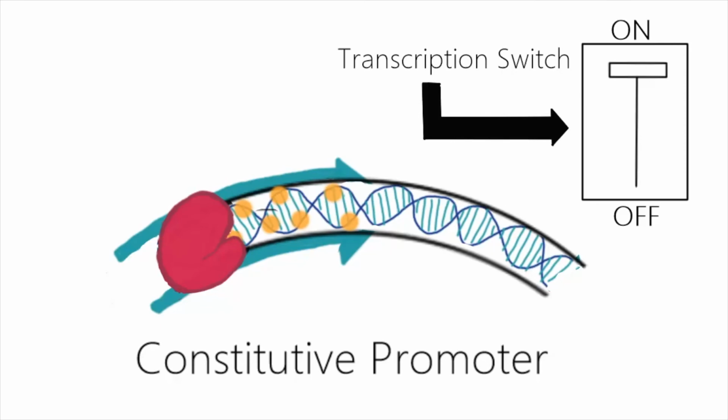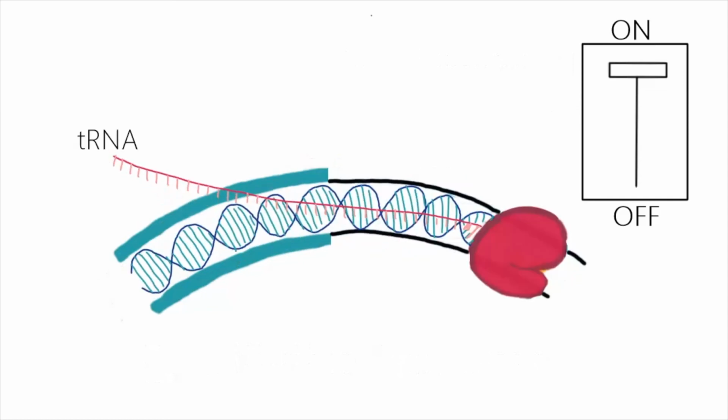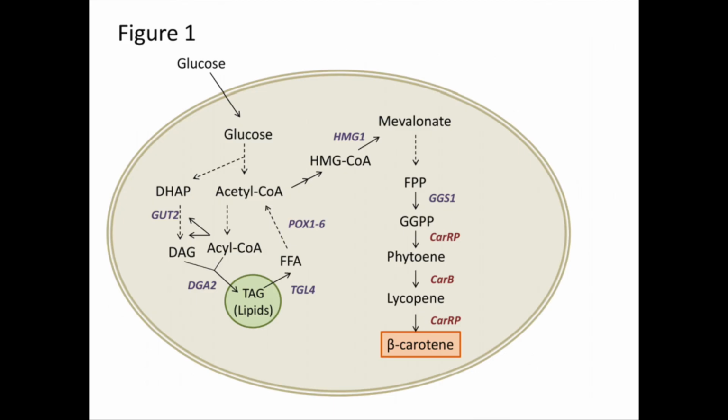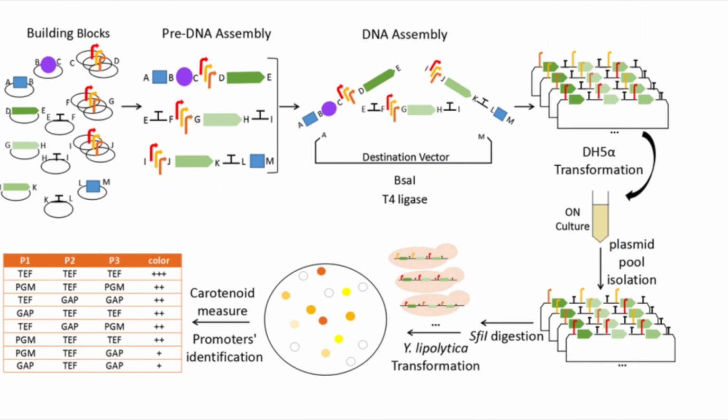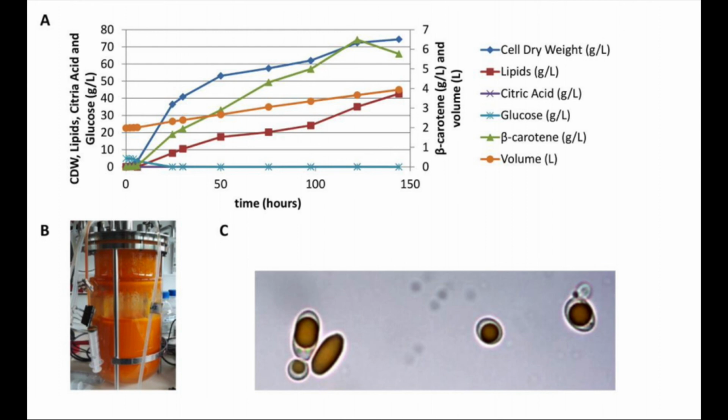Constitutive promoters have also played a valuable role in synthetic biology. They allow scientists to constantly produce materials regardless of the environmental conditions. For example, researchers have engineered bacteria to produce beta-carotene, which can be used to make vitamin A. These scientists transferred 3 genes involved in the synthesis of beta-carotene into this bacteria. In the bacteria, the transcription of all 3 of these genes is controlled by a single promoter, the TEF1 promoter. The TEF1 promoter is one of the most constitutive promoters, allowing almost constant production of beta-carotene. Using this promoter, scientists were able to greatly increase the amount of beta-carotene produced, decreasing production costs and increasing production efficiency.